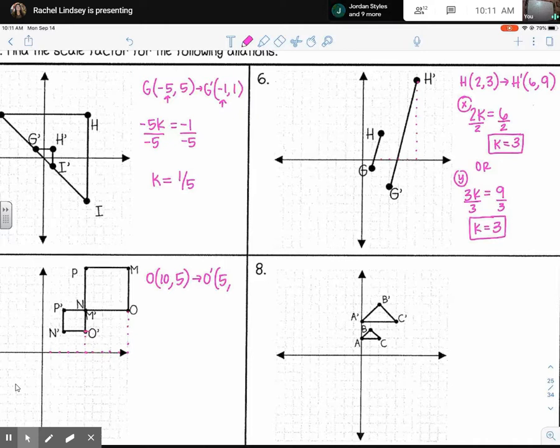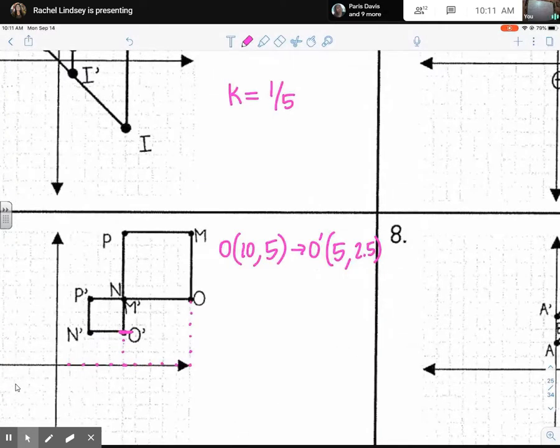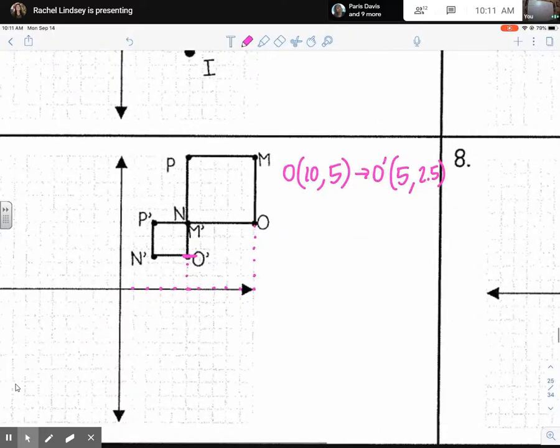So if you look at that, it's kind of in the half of it, halfway through it. So it's technically at 2.5, but since we have whole numbers for our x values, it doesn't really affect us that much. As long as you can have the x values that are whole numbers, it's fine. So I'm multiplying 10 by a scale factor to get 5.